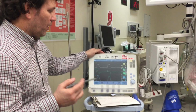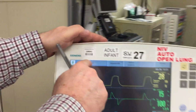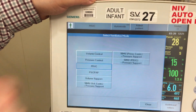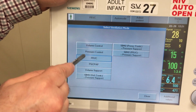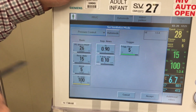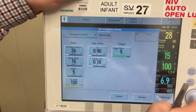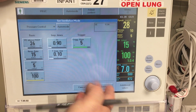If you did need to change your mode for whatever reason, again, we'll default to PRVC, but you can just hit the PRVC button. Then if you want to go to a different mode, you hit PRVC up here again, and then all the modes come up. In this case, we want to go, for example, to pressure control ventilation, so we would just click on that. Once you change something, if it's just the mode, you can hit accept or hit the toggle button here. You just push it in. It's probably just as easy to hit accept on the screen.